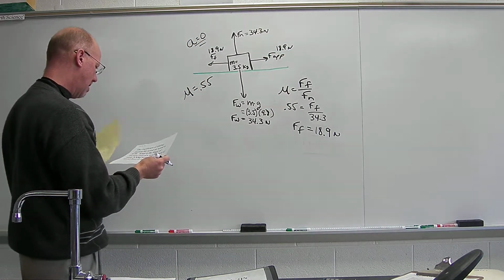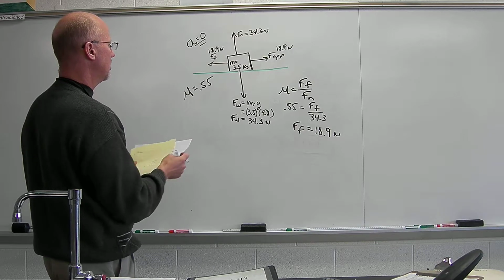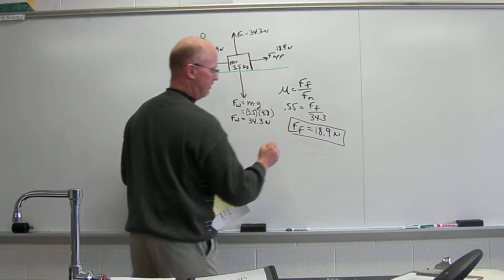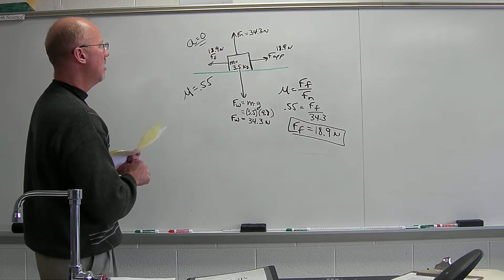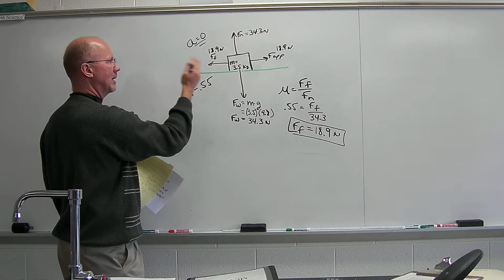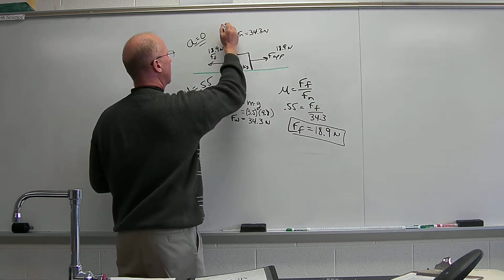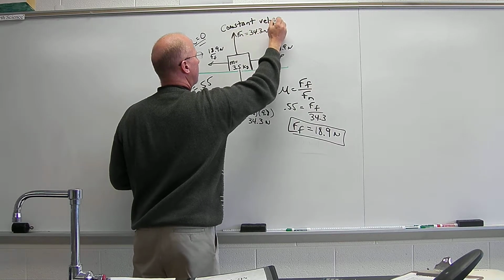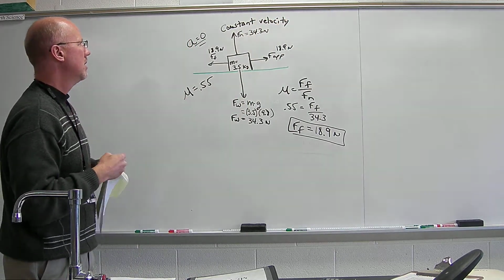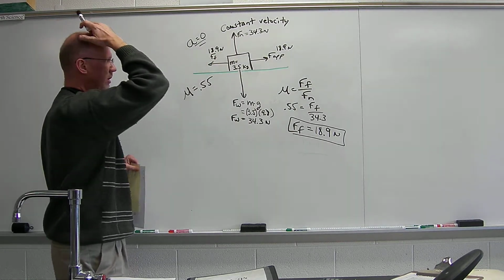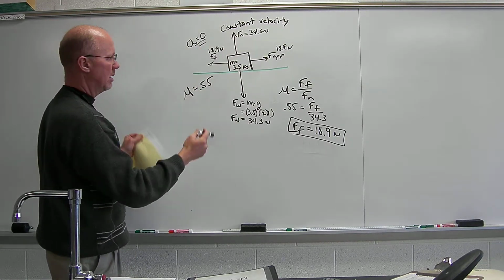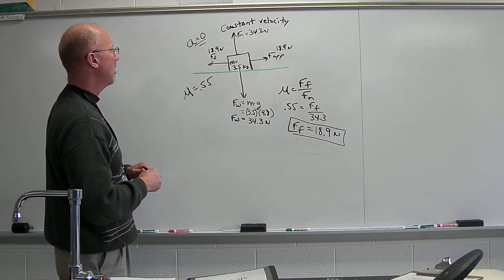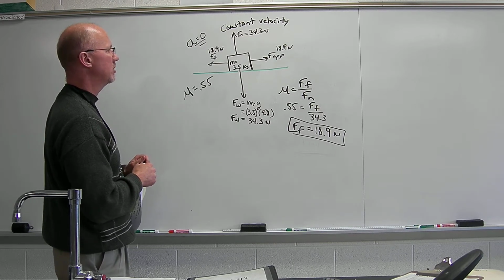Now what we're trying to figure out is what is the force of friction, or in other words, frictional force, and we just did that right over here. So we're essentially done with this problem. And often if the problem says that it's traveling at constant velocity, it makes the problem a little bit easier, I think. Constant velocity means acceleration is 0, all the forces are balanced. We can go almost immediately to our mu formula, and we're going to figure out the frictional force. And that's how to do a problem that has zero acceleration or constant velocity.